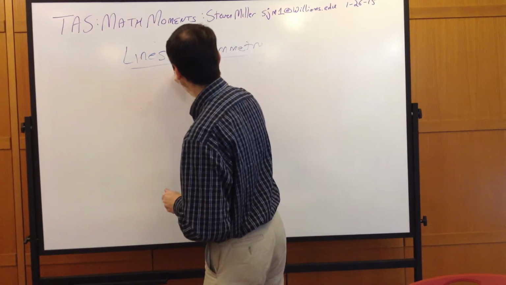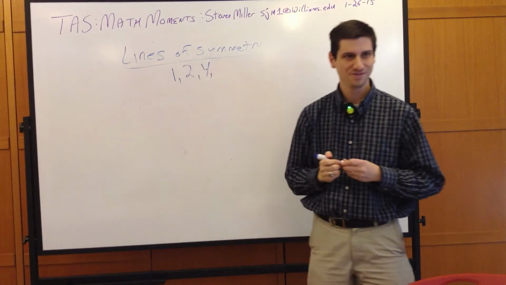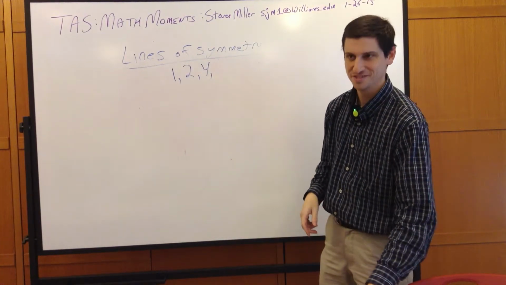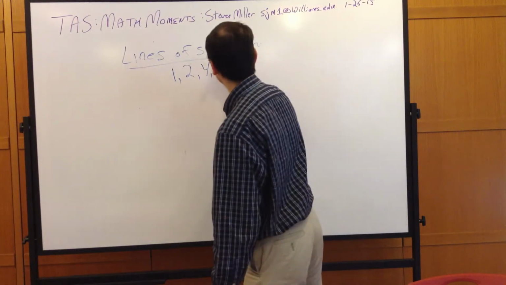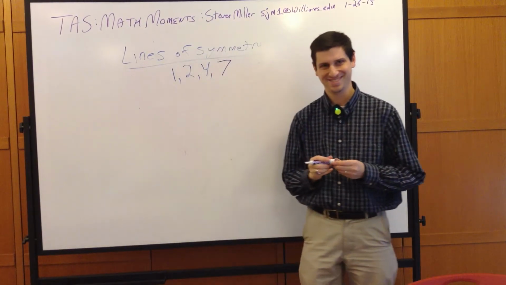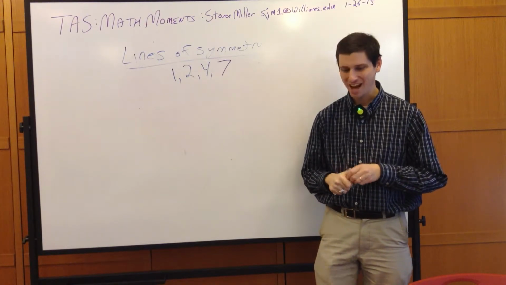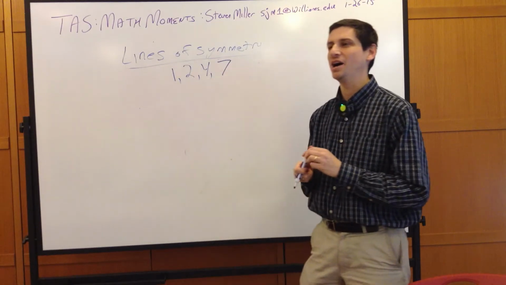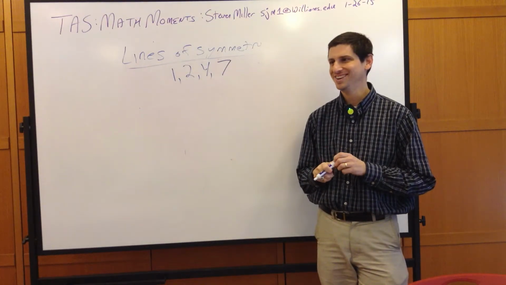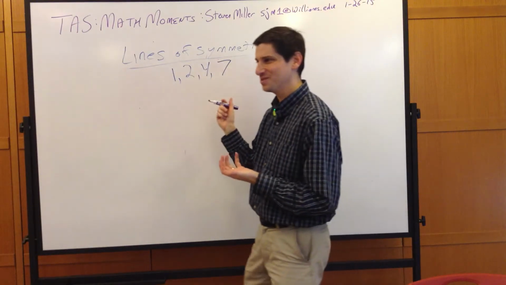So one of my favorite sequences is 1, 2, 4. So somebody has to say what's next, 8, right? But it's actually 7. I'm going to leave the next one as a homework problem. But I will say, this is the age of Google. This is not a hard homework problem.